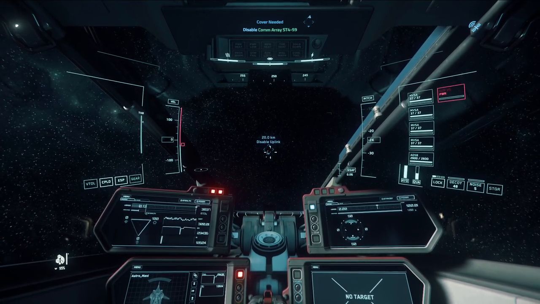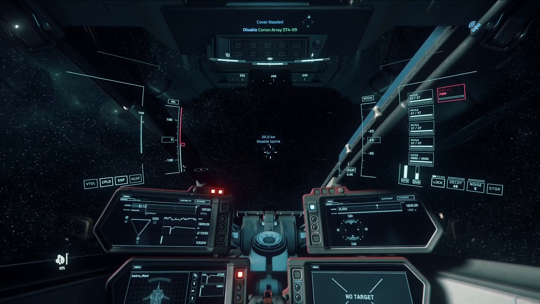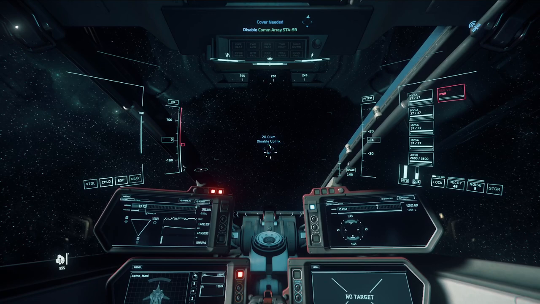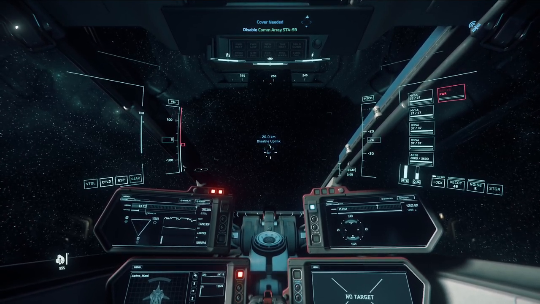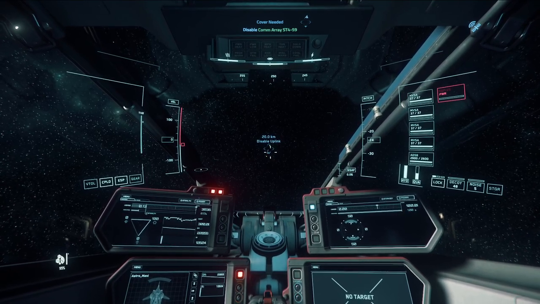Okay, so there's the comm array over there, right? So the goal on this is to land, or not land, but to float in between the solar panels of the Comm Array. As we get close, you'll see that there are solar panels in the Comm Array, or stretched out in the Comm Array.